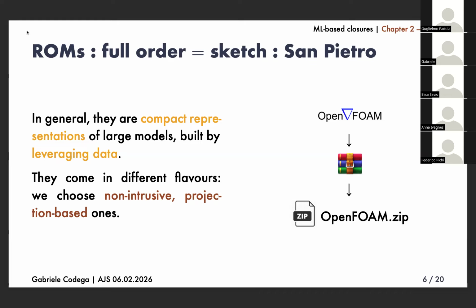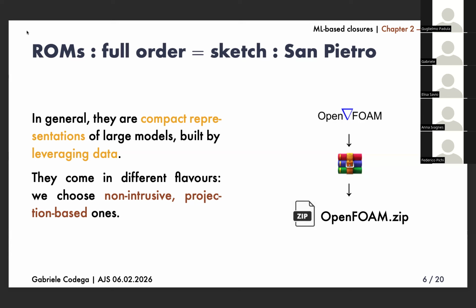So you have either data from prior simulations or experiments or whatever, and you find clever ways to combine those data into some small compact model. For instance, you could think of the full order high fidelity model as being an OpenFOAM solver. OpenFOAM is very popular in the CFD community. It's a finite volume solver, right? Finite volume code. There are many solvers in OpenFOAM, but say you want to simulate a specific flow, and there is a solver in OpenFOAM that does that for you.